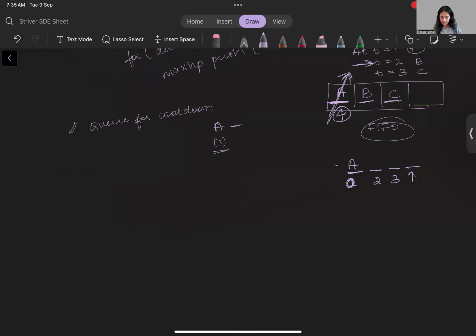So let's just go simple. Now a task was executed at 0. Okay, make sense? Now I say my cooldown period is 2 seconds. My cooldown is 2. So when it can be taken up again, it can be taken up at 0 plus k.